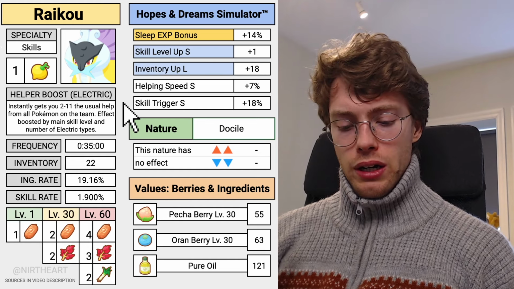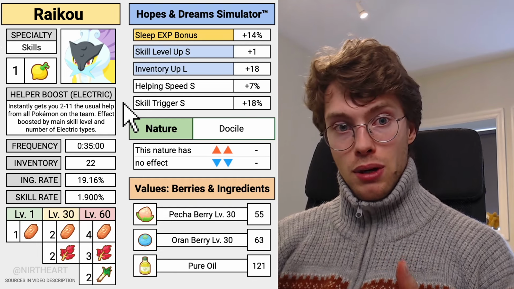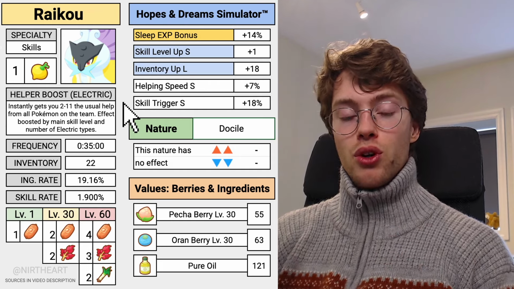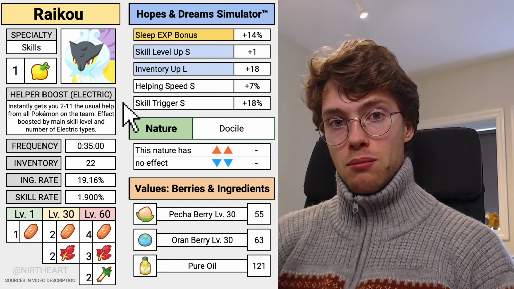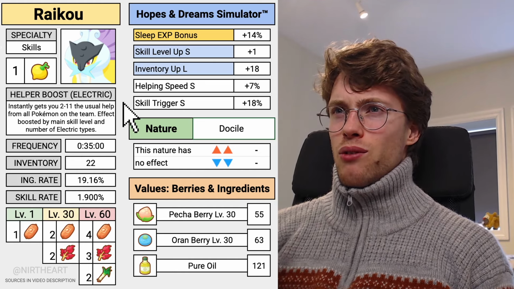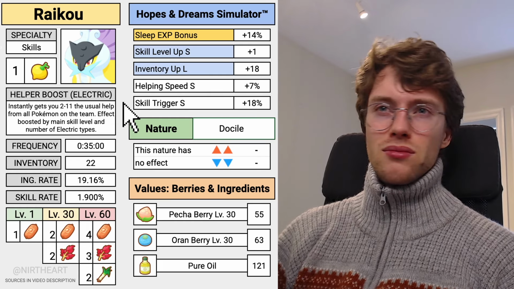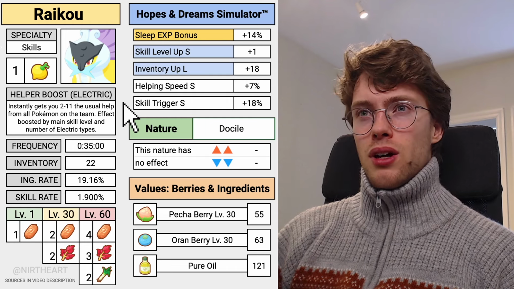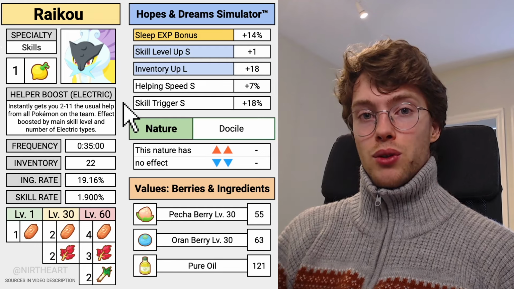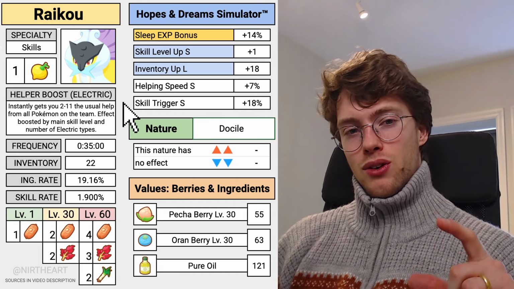The numbers are influenced both by the number of unique Pokemon that share the typing of the Pokemon with the main skill Helper Boost, in this case electric. So the more unique electric type Pokemon you have on your team, then the main skill of the Raikou is going to be boosted. And if you look at the table here, I'll link the resource in the description that I'm using here to read off of. At level 1 main skill, if you have 5 different electric types where Raikou is one of them, you get an additional 4 extra value on that main skill.